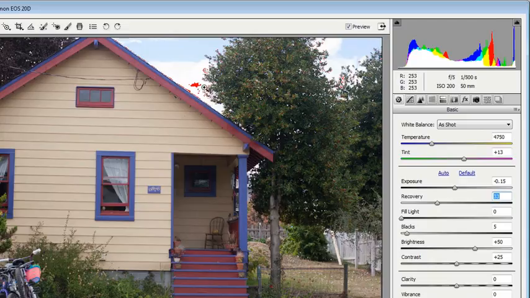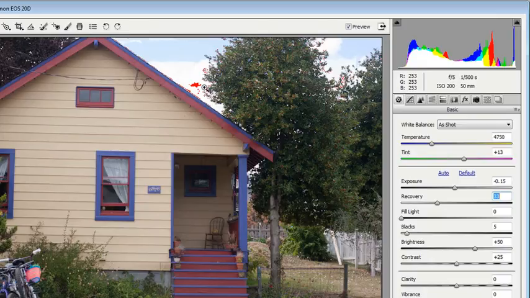Quite often you will be able to remove every last bit of red by dragging the Recovery slider, but if you shoot a very high contrast scene, you may end up with small pockets of red that Camera Raw could not reconstruct. But you can see that this is a marked improvement over where we started with the image. The Recovery slider is a fantastic tool that's going to salvage a large number of your images.